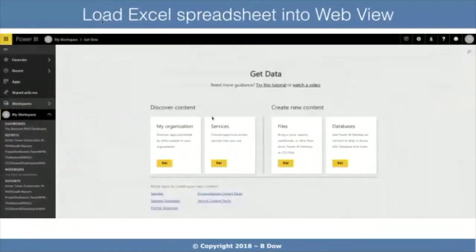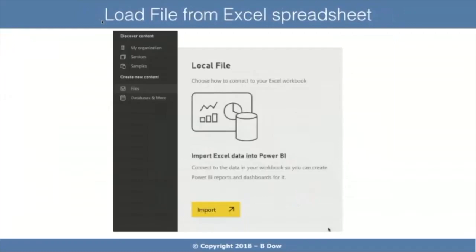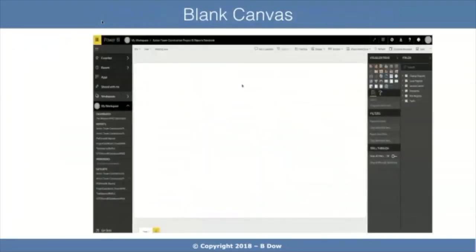Then you'll see this screen here and you'll go to Organization, My organization, Services, Databases. This is where you can connect to the data that matters, as we said earlier. This is where you start bringing in the various reports and sources from your organization. And again, there's lots of exploring, lots of tutorials, lots of YouTube videos, but for where we're at today, we're going to hit File. You'll then get this local file option. There are a couple of ways to load it in, but you'll find your file on your hard drive and bring it in. And again, the first thing you see is these tables.